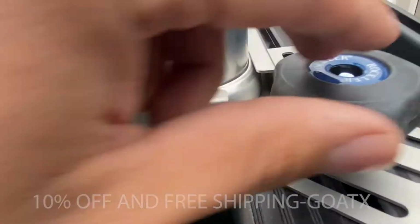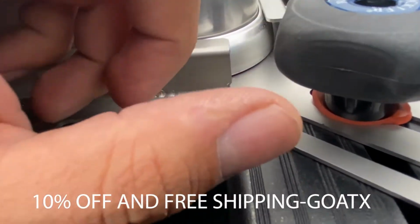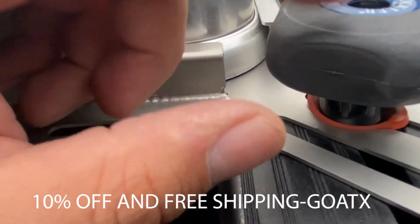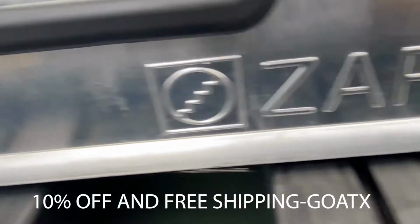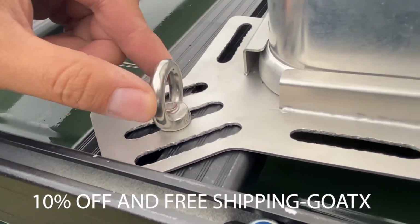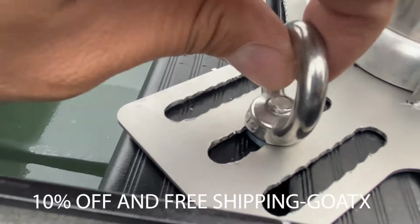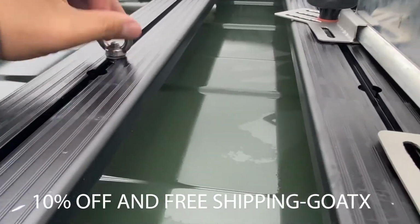This is the Zarkis mount system that was sent out to me, and that is the rubber knob that I connected, which is not too hard. It's really easy to connect, but also that's kind of a concern because someone could easily remove it. Not much secure. This one is a little bit harder to remove depending on how tight you do it, but it also allows you to use this for an extra strap on your roof rack. As you can see here, I put my tin up there.